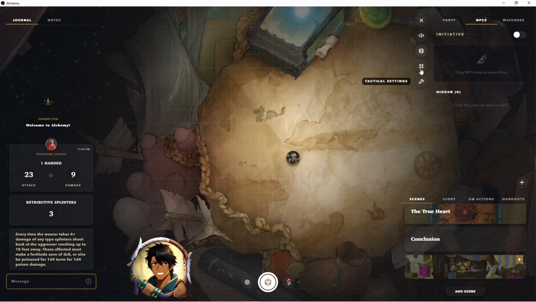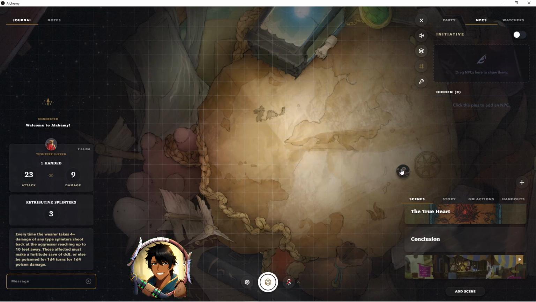So if you turn off the Alchemy grid, you can move the token anywhere you want. So if you want to have a grid and not snap to grid at the same time, you want to use a map that has a built-in grid, so you can do this, where you can move around freely along the grid lines. Because if you don't have a native grid on the map and you turn on the grid, it will automatically snap to grid.